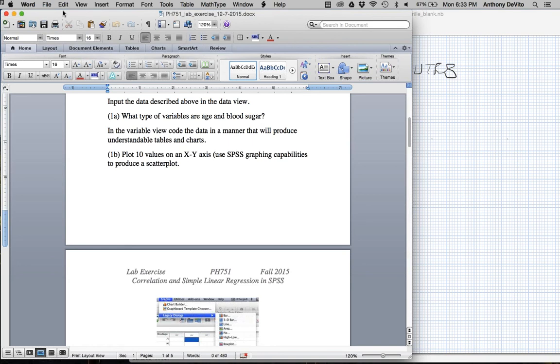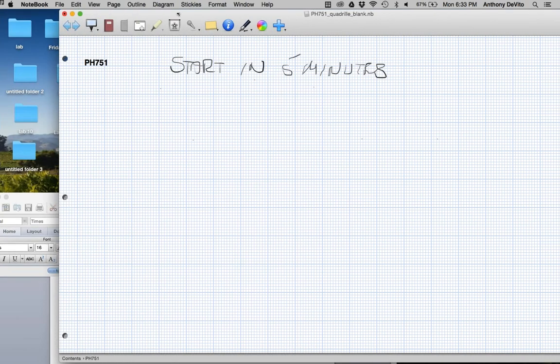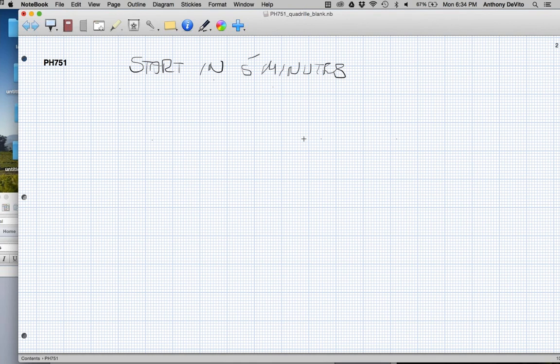So the graph that we're talking about is called a scatter plot, just a simple XY graph. I'm going to draw a quick one here. Let's stick with age. These are all made up numbers now. These are all adults, and the youngest person here is going to be, say, 20 years old, and this is going to be 30 years old, this is going to be 40 years old, this is going to be 50 years old, this is going to be 60 years old.